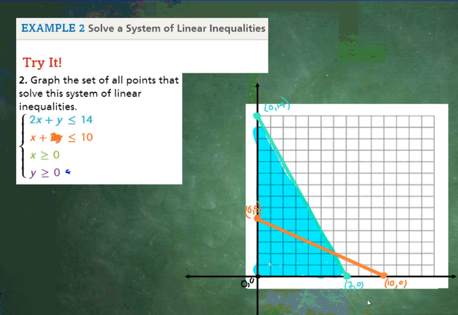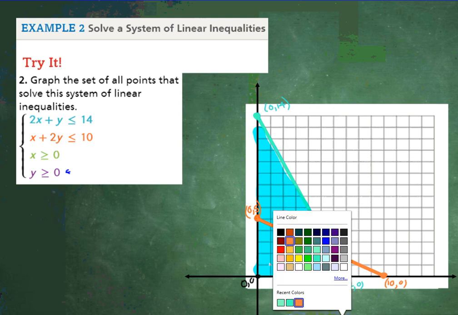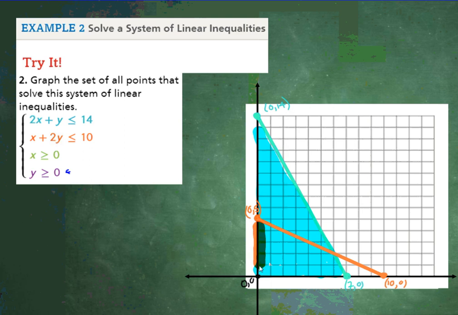Okay. And once again, I know already I'm going to shade down my y-axis, so below this line on the smaller y's, because y is less than this. But you can always plug in 0, 0. 0 plus 0 is less than 10, so we're going to shade down here. So let me get that going. And as you can see, I get a weird looking graph when I use this highlighter, and I'm going to actually make it a little bit smaller. Okay, I'm going to get this weird looking graph in here.